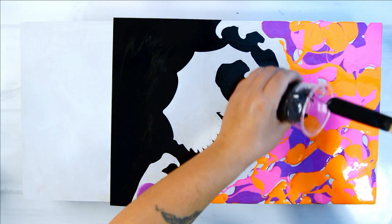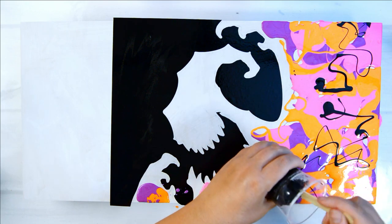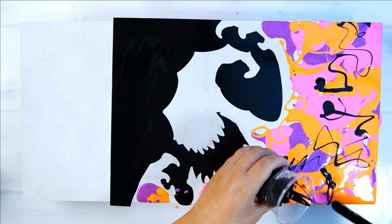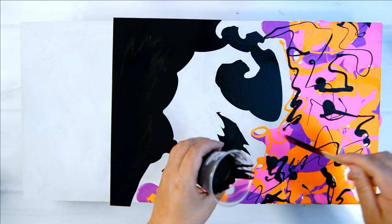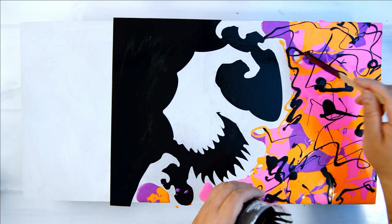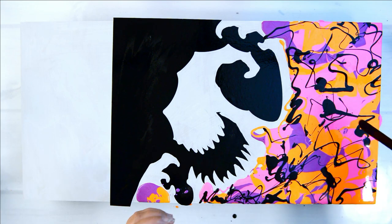And here we're just doing some, I don't know, some Halloween spooktacular randomness over here. I don't want too much black, so I might just kind of do this just to break up the color a little bit, because sometimes the dark black can be overcumbersome, so just gonna break it up a little bit. It's like an abstract Jackson Pollock. Not as good as his, but obviously. He had some pretty amazing paintings.